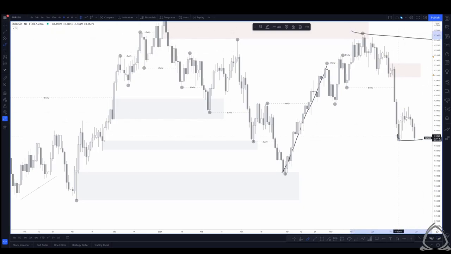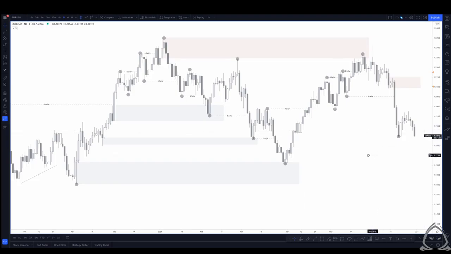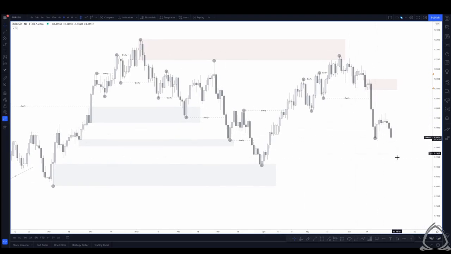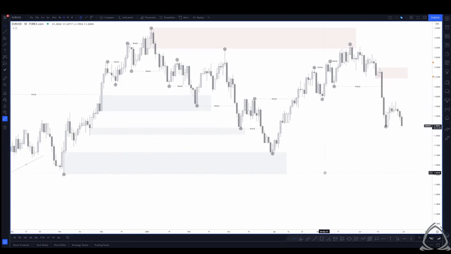this overall price range, waiting to see if price does in fact break this low, creating a new lower low, or if it moves back to the upside. But as we can see right now, we are in a bear trend. We have created a lower low and potentially are about to create a new lower low.